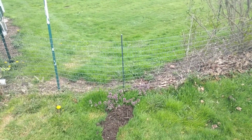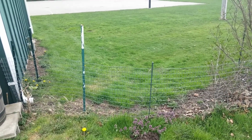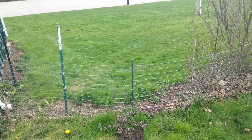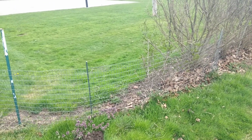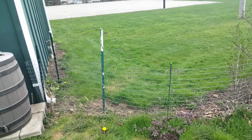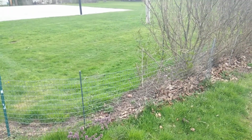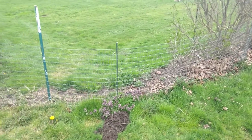Oh, and the other thing I've seen people do is to put up a perimeter, put up some T-posts and then wrap some heavyweight fishing line, the monofilament fishing line, and that way the deer don't see it at night, and when it rubs up against its chest, it's skittish and runs off. So I'll see how that process works. I have some spots in my own backyard that I might do that and see how it works out.